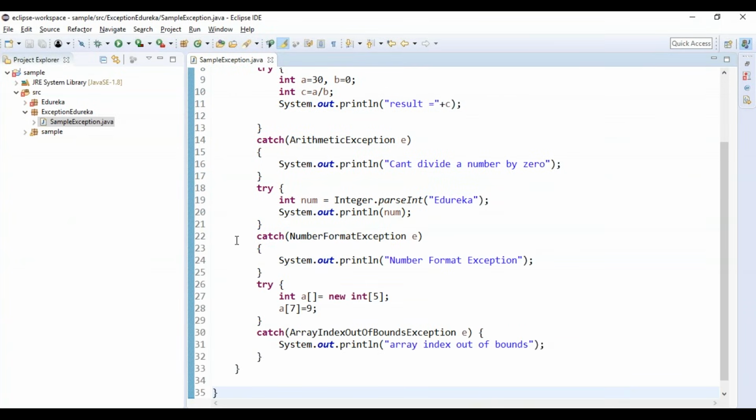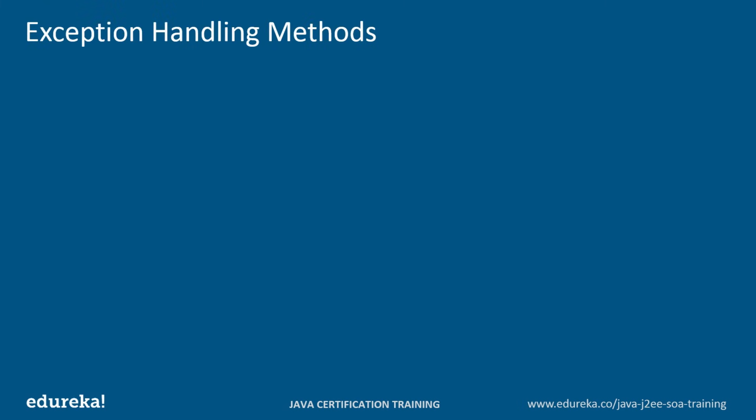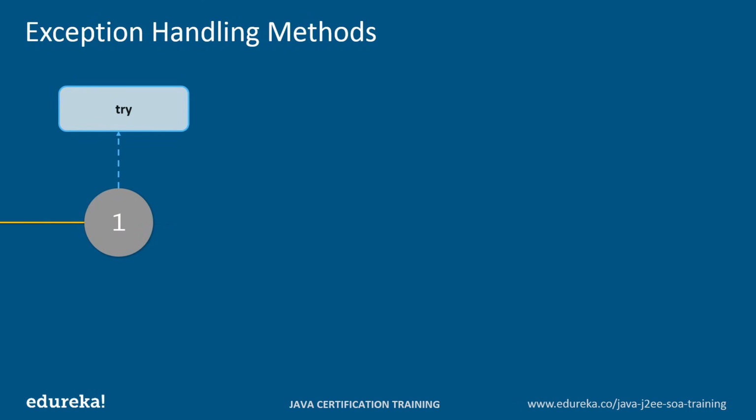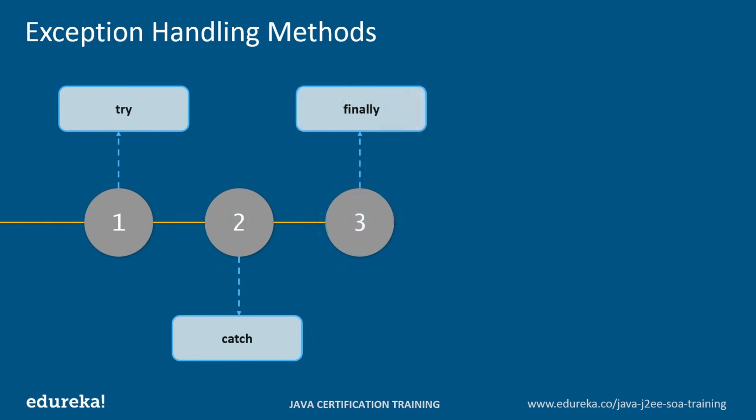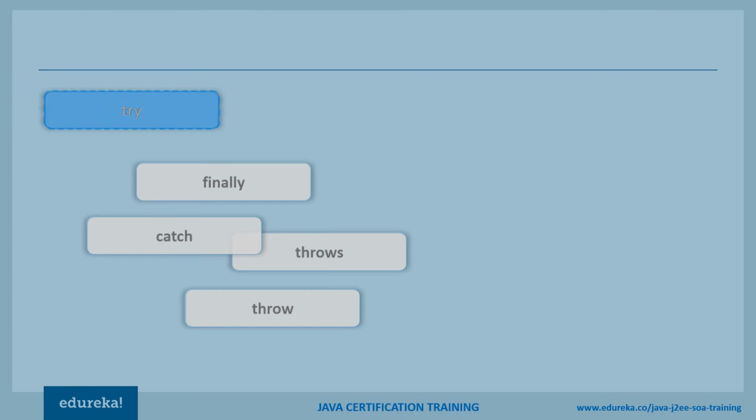present in Java libraries. So now I will jump into the methods of exceptions because you need to know the throw and throws methods to understand user-defined exceptions. After I complete the methods of exceptions, I will explain you the user-defined exceptions. So these are the various methods of exceptions, that is try, catch, finally, throw, and throws. Let's see each of them.